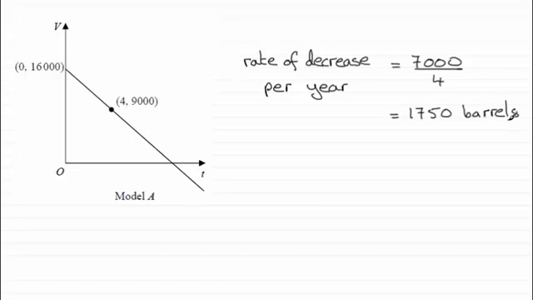So when it comes to working out the volume after three years all I need to do is 16,000 minus 1,750 times three. So we'll just put an intro there, we can say volume after three years.